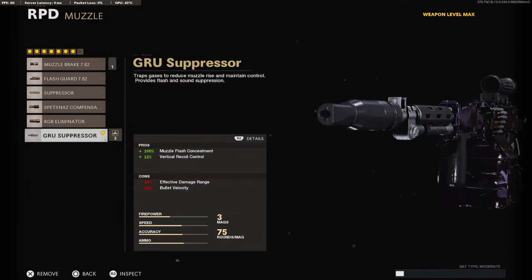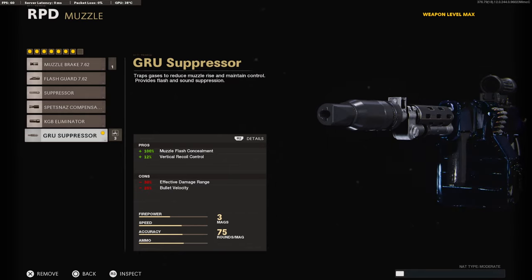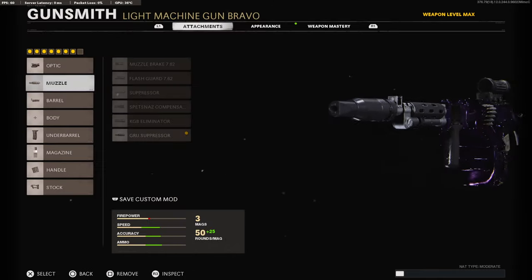On the muzzle, we're going to be using the Groove Suppressor to stay off the minimap, and for the 12% added to the vertical recoil control. Me personally, I don't think recoil is that hard to control, but this helps out a lot. It does take off 30% to the effective damage range and 25% to the bullet velocity, but that is fine. We are mainly using this for aggressive playstyles or like Nuketown mainly.